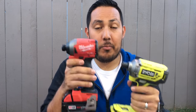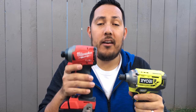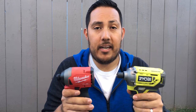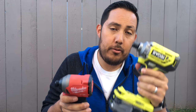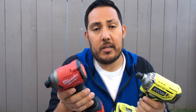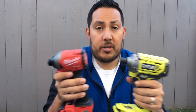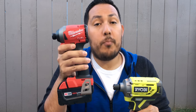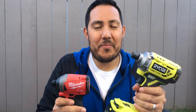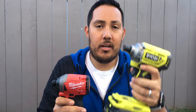So again, both of these brands are sister brands. They are both owned by TTI, and each one has different prices, obviously Ryobi being low price and Milwaukee being a little bit more expensive, with its particular set of customers that each company is trying to go after. Milwaukee is going after the contractor, the high-end professional, and Ryobi is for the DIY homeowner, consumer, maybe prosumer.